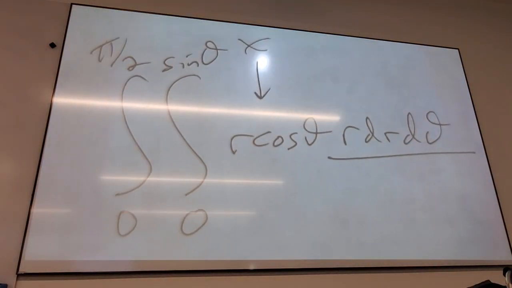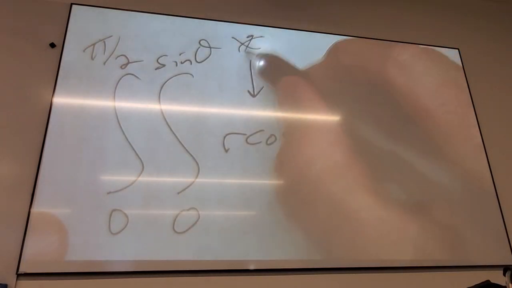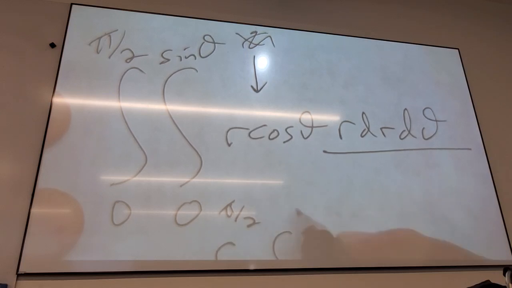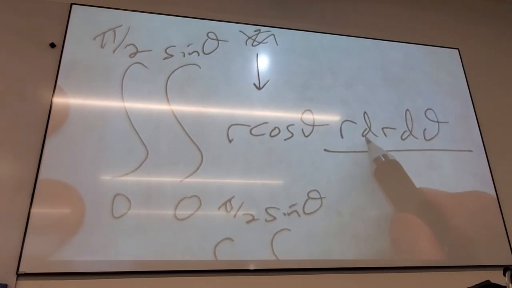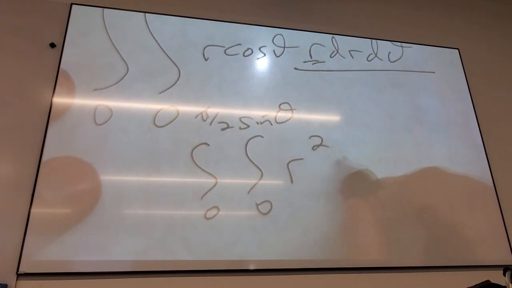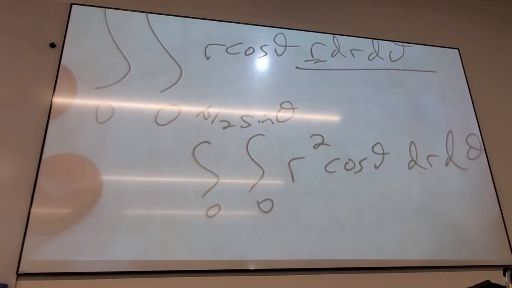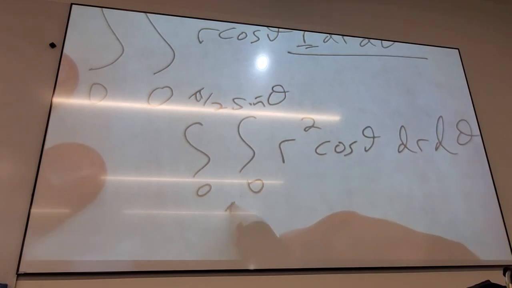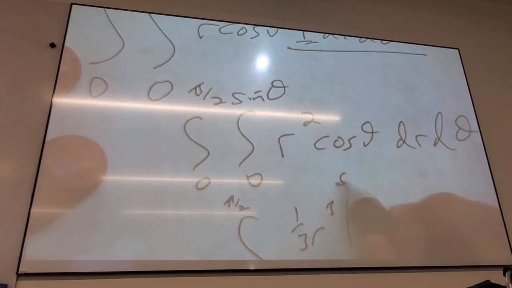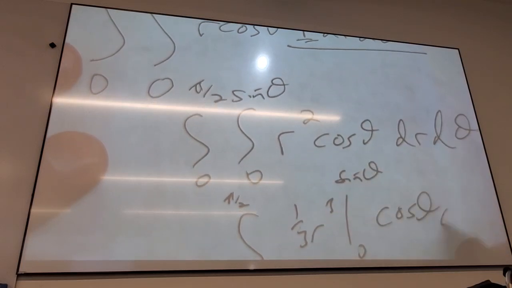As far as me looking through real quick, they didn't really give you a ton of these that are functional definitions of limits in here, but now you just attack this thing. What's basically the first thing you should always make sure you do? Times the r. Don't forget this. So r squared. And what's the integral of r squared? 1/3 r cubed from 0 to sine theta. Does anyone see where this is going?